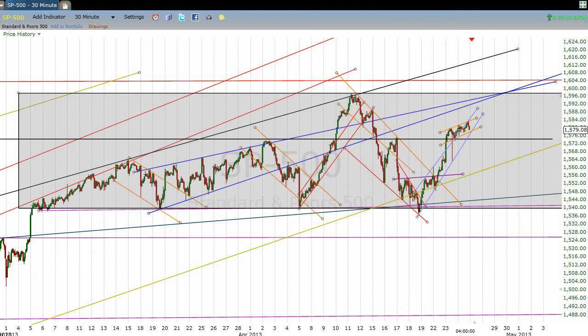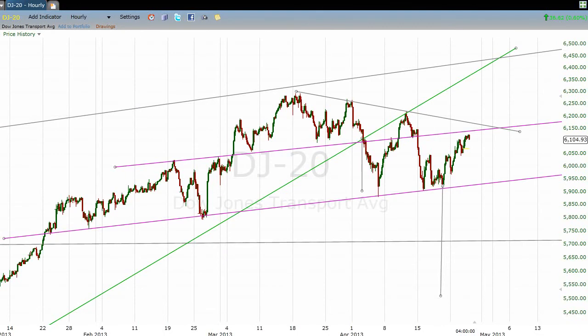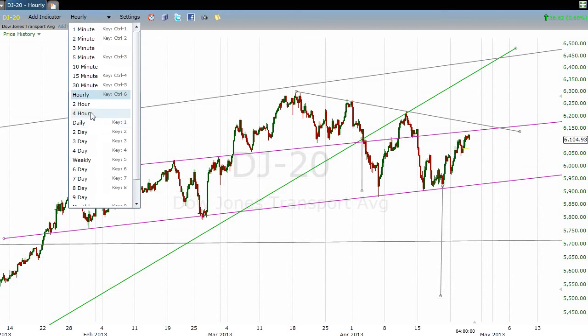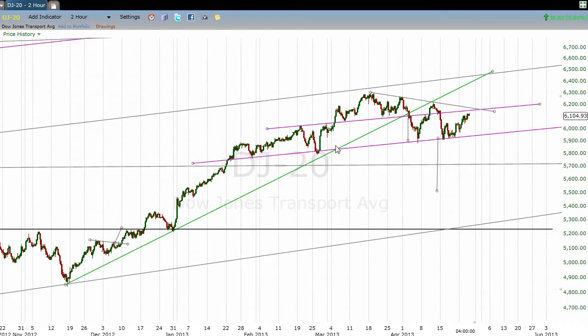Guys, I just want to show you one more quick thing. Here's our Dow Jones Transportation Average. You might be able to use this as something of a bellwether. This is giving us a little bit of mixed signals right now. This was a long-term trend line that correlates to the line that we were just looking at in the S&P. It has clearly broken, and it has clearly backtested.